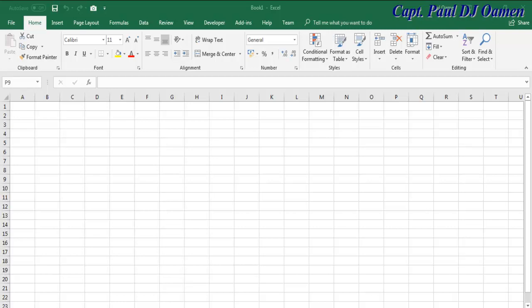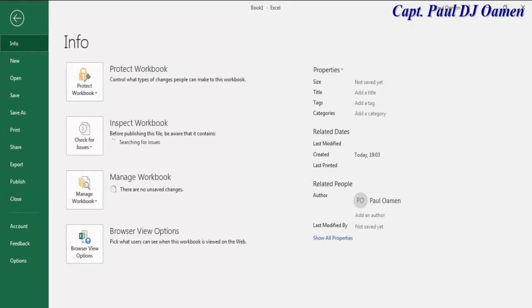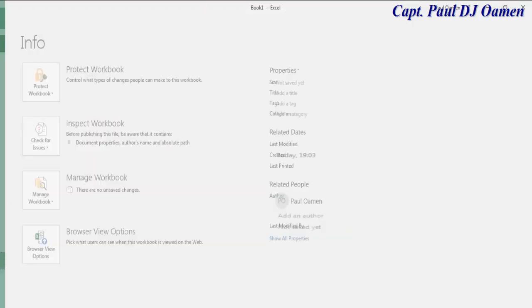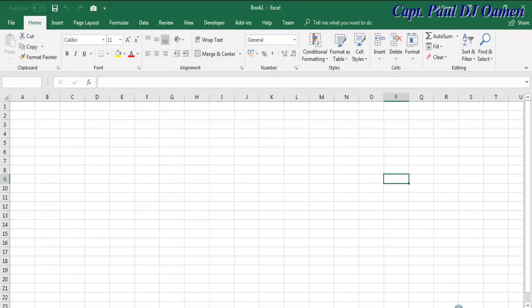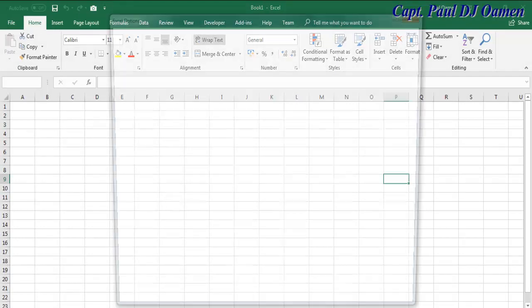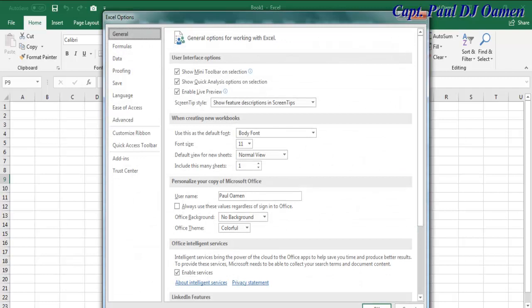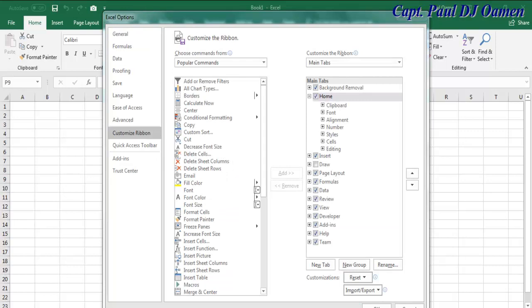I'm going to start by going to File. I just want to show you how to get to the developer tab. Right in there, make sure you select options. If you don't have the developer tab, use this menu to go to customize ribbon. Once customize ribbon is selected, this option box pops up.